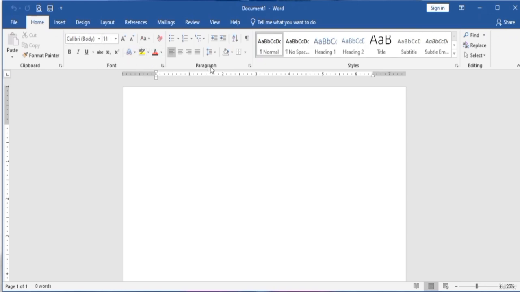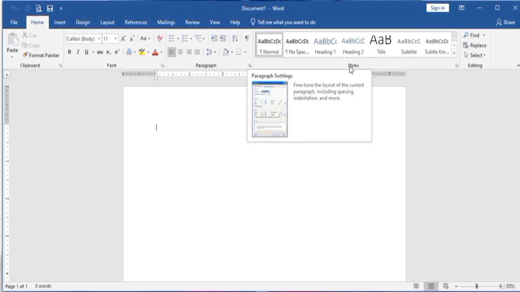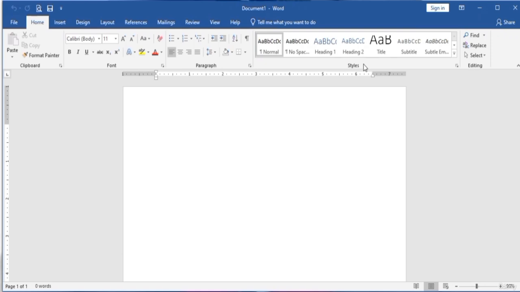We also have paragraph. That is when you want to give your numbering, you want to adjust your text to the left, right, or center, or you want to change some line spacing or add a border to it. While we have styles, these are available styles that you can configure or customize. So when you have your text typed, you will just be able to utilize the style you saved. Now, the last one on the ribbon on the home tab is editing. In this editing, you can edit some of the text you have available. Maybe you want to select some text, you want to replace some write-up, or you want to find a particular write-up among all that you typed in your Word.